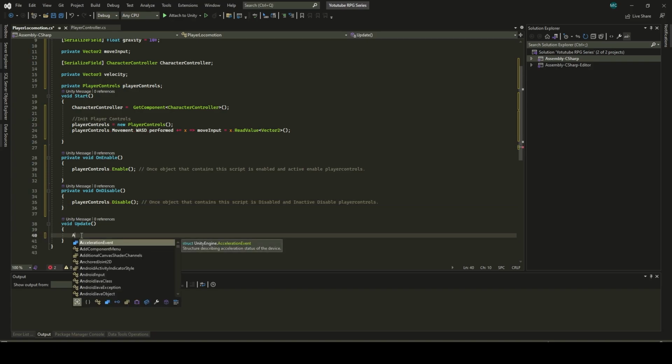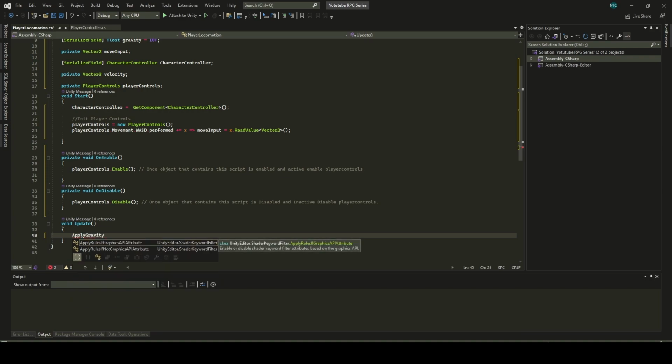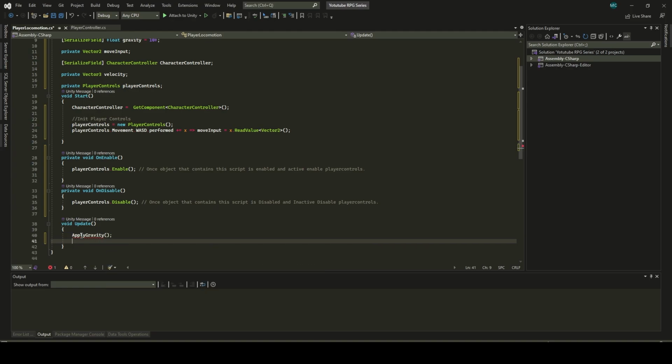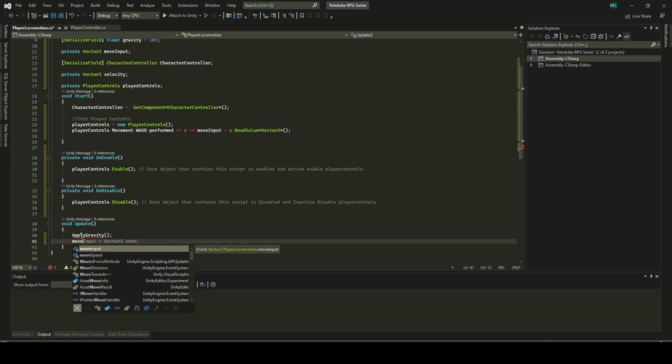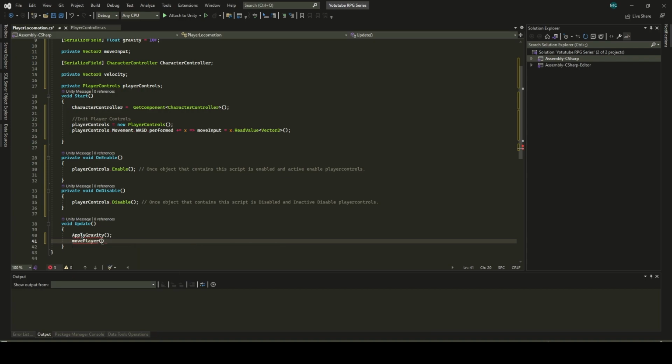For right now, let's just create it, though we'll not use it right now. Let's say ApplyGravity, because remember I told you we're going to be doing some gravity. Then we're also going to say MovePlayer, and for right now let's leave it like that, because we're not yet dealing with rotations.